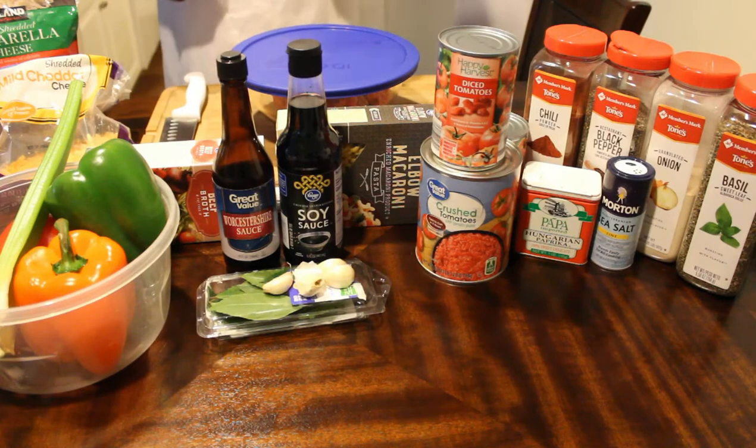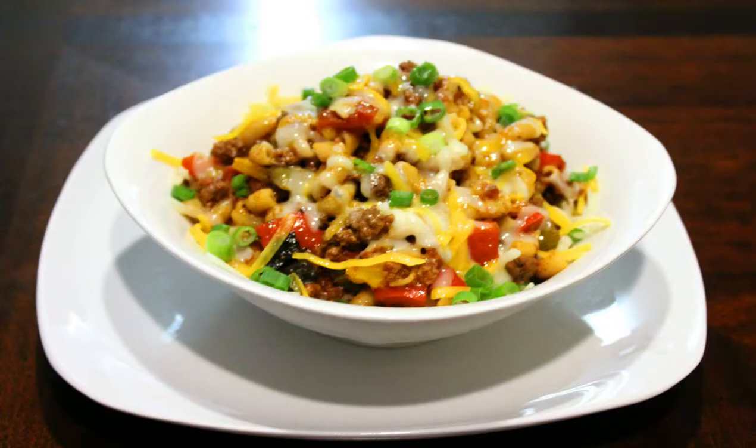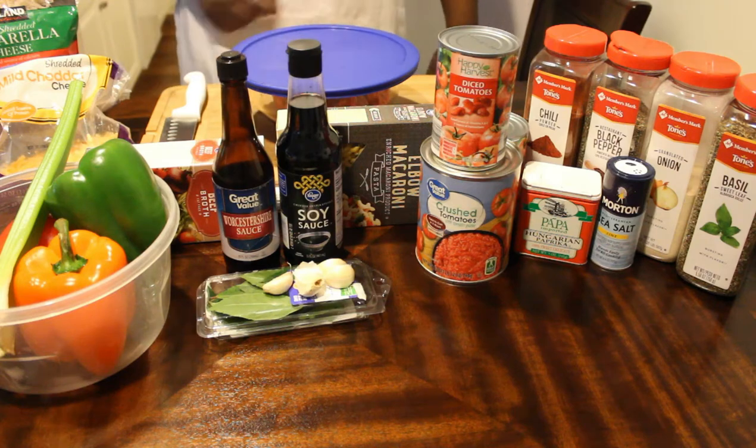What we're going to be making today is a Hungarian American style goulash. Okay? Let's get cooking.